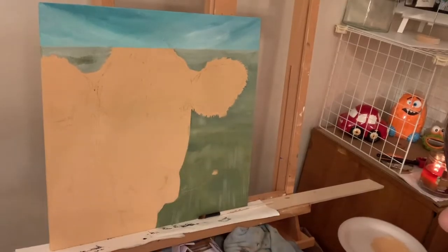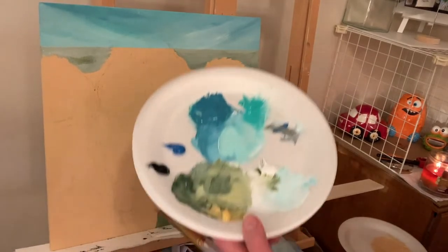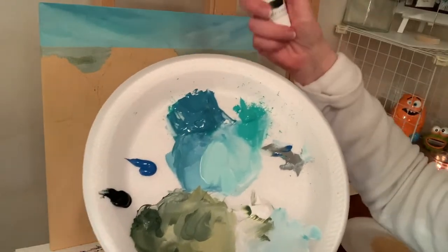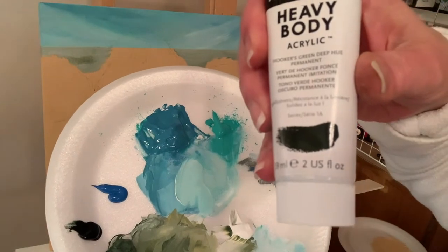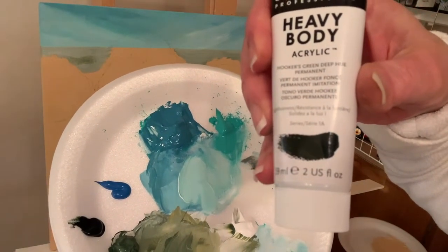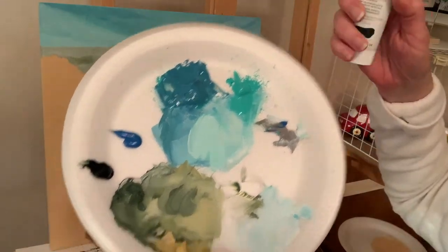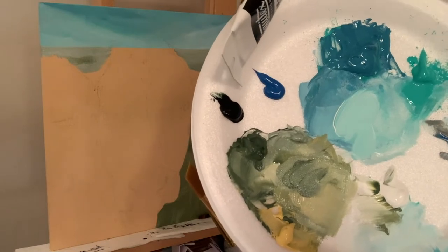Hey, let's talk color a little bit. So this color that looks black is actually Hooker's Green Deep Hue. I think I bought it by mistake. I thought it was Hooker's Green. But it's a nice muted green. And it's really dark. It might be coming off as black on the video.